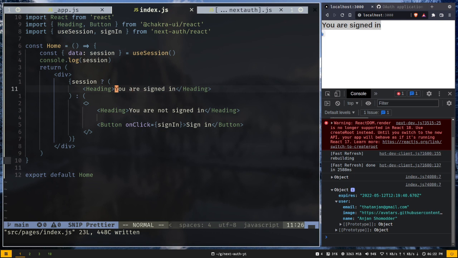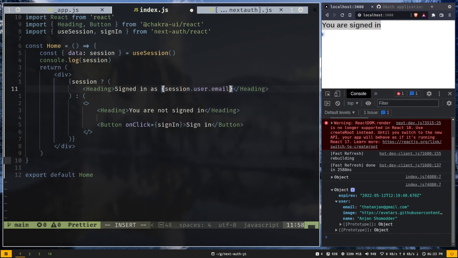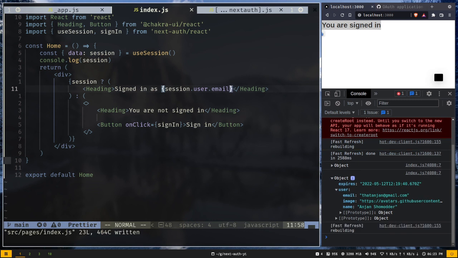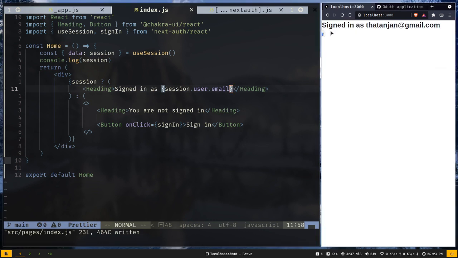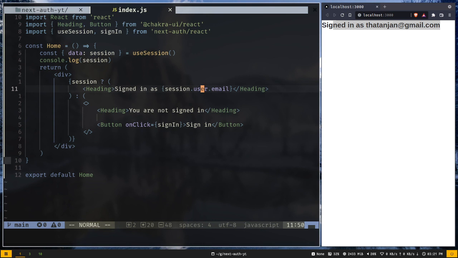And instead of just this text, you are signed in, we will just use signed in as, and we will print out the user email. So session.user.email. And you can see it is telling us signed in as datonjon@gmail.com.